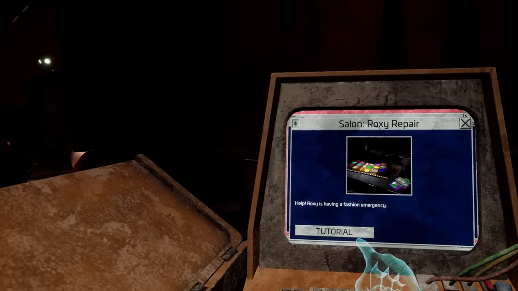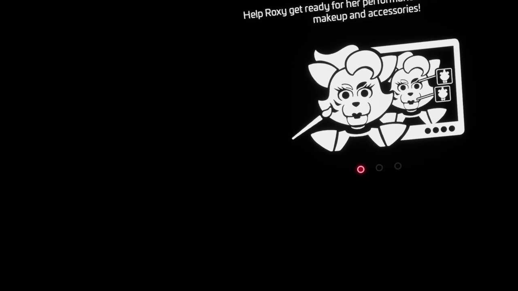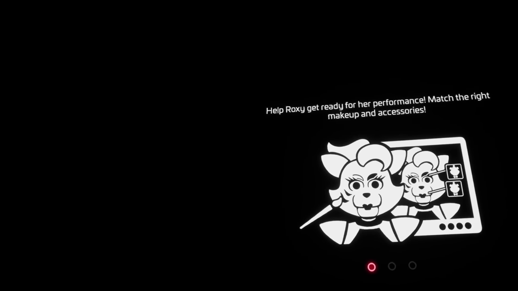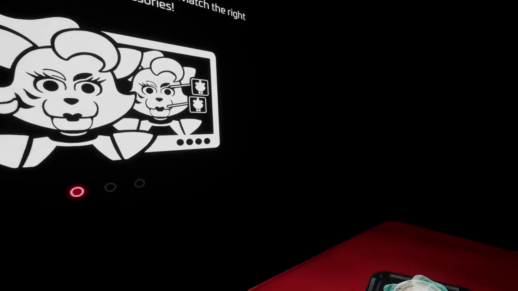Let's do this. Help, Roxy's having a fashion emergency. I can help with that. Let's go. This is gonna be scary. Oh, whoops, I accidentally, what the heck did I do? How do I even do that? Look, I'm in my room. You guys saw that? I think it showed you guys my room. Anyways, help Roxy get ready for her performance, match the right makeup and accessories. All right, I can do that. Let's go. Here we go.